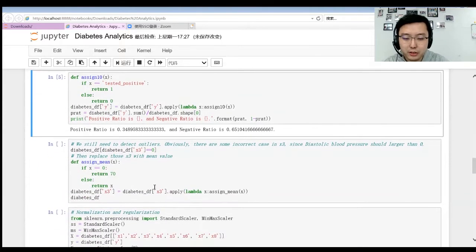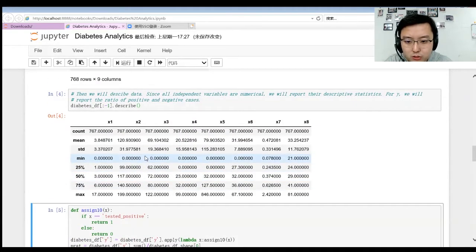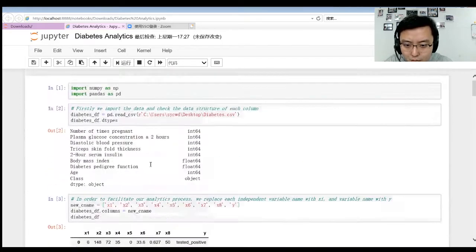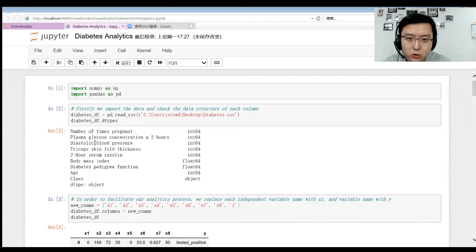And maybe here comes the most important and interesting part of our data cleaning process. We need to find some outliers, to detect them and to replace them with other values. So to put it more bluntly, outliers are just abnormal observations. There might be many forms of outliers, and here we take X3 as an instance. Actually, during our observation of those descriptive statistics, this matrix, we found that the minimum value of X3 is 0. When considering the actual meaning of X3 as blood pressure, something goes wrong.